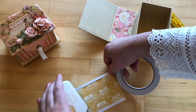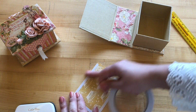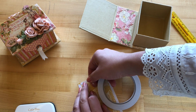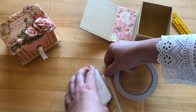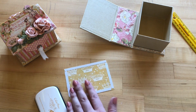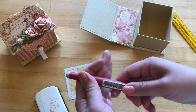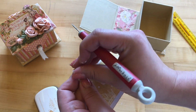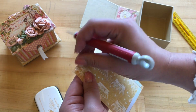Just a few tips when using some double-sided adhesive. You do want to make sure that you are getting a nice connection with your adhesive and your paper. So before you pull that up, you just want to make sure that that is nice and sealed down. And then you can take a paper piercer or the tip of your scissors and just pull up the ends of these tape pieces nice and easy.